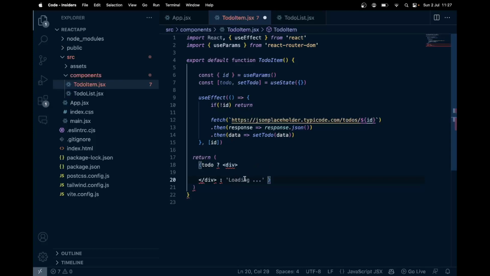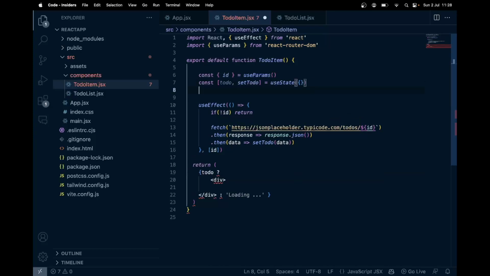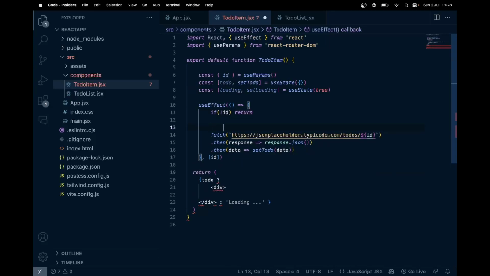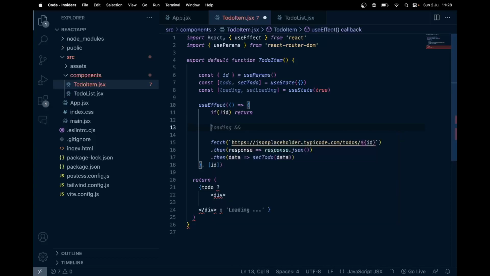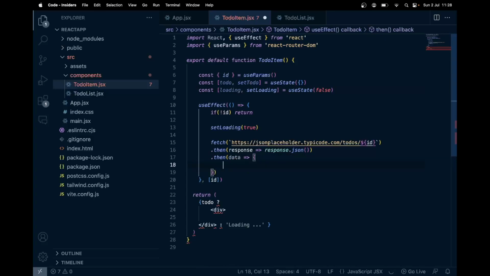We can also do pending and all those things. Currently they are not needed. Actually, we could use a pending state. So what we could do is have something like const loadingState, setLoadingState. Here the loading state will begin as true, then this will be false, and here we set the loading state to true, then false again.